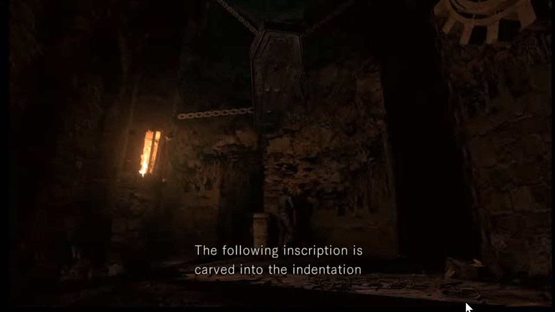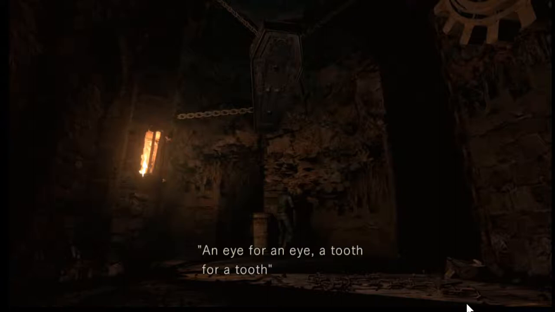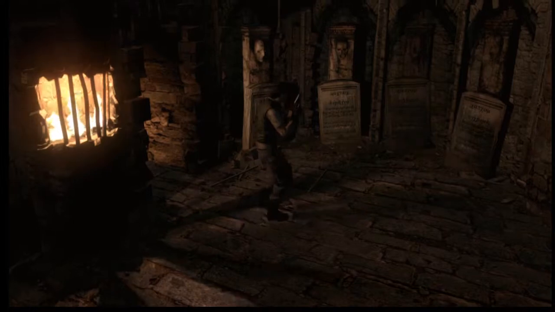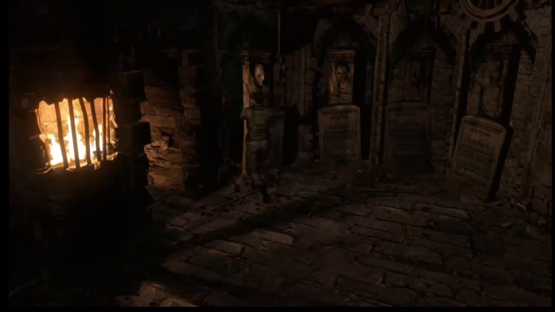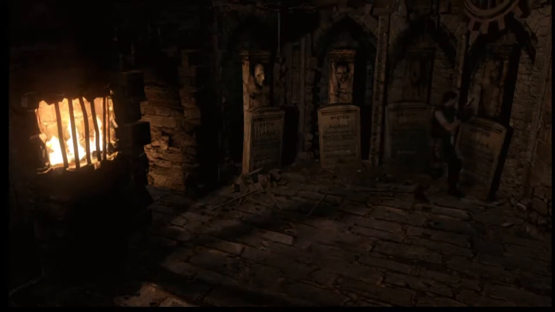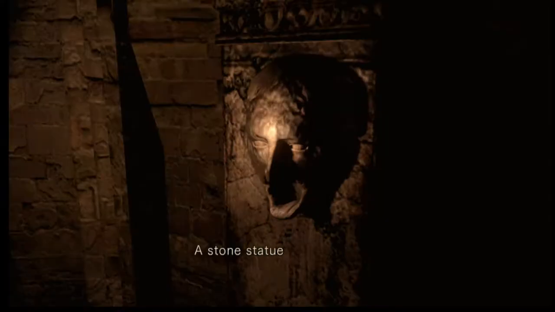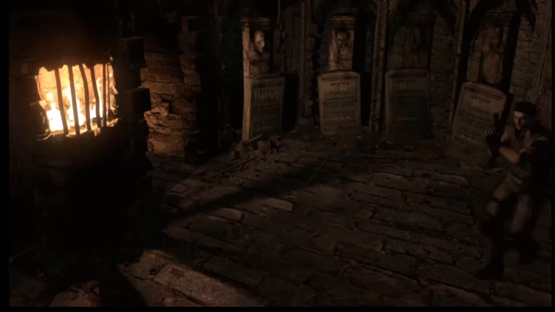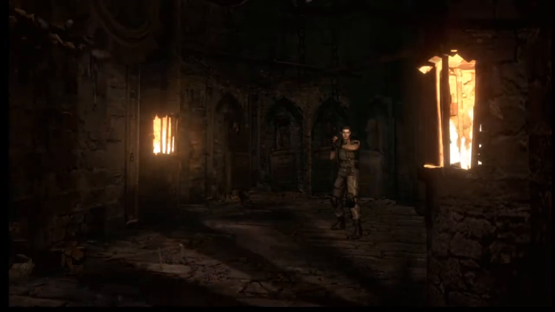There's got to be something here, and I'm just not seeing it. Alright. An eye for an eye, a tooth for a tooth. Yeah, I would say I've got to do something with these statues over here, but I don't know what. Do I push them? No. I don't know, man. But I feel like there's got to be something in this room. There's got to be something with that coffin, something with this book, and something with these statues.